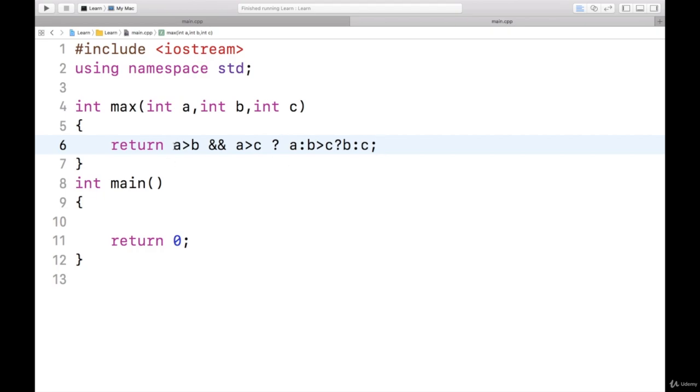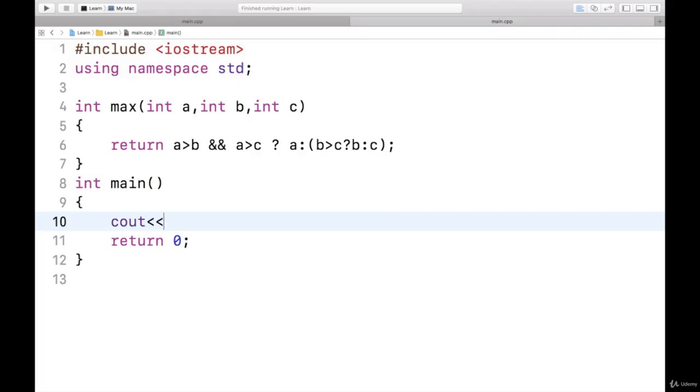See, this is the conditional statement, and this is the if part, and this is the else part. If I want, I can put it in brackets also. This is the else part. This else part is again having a conditional statement, and this is the if part, and this is the else part.